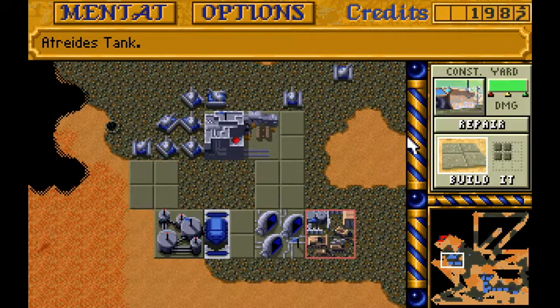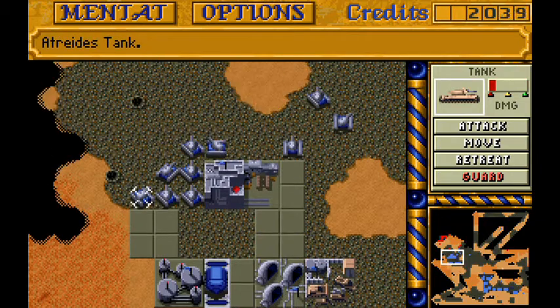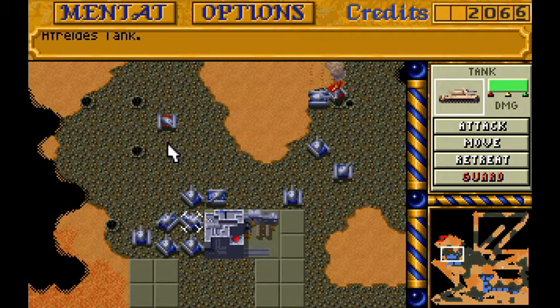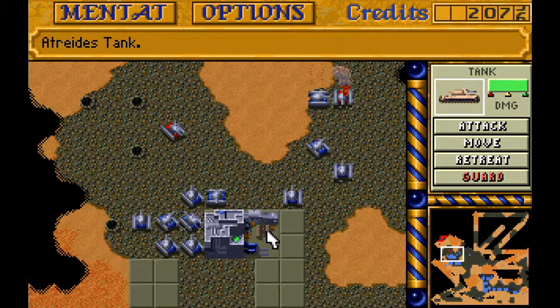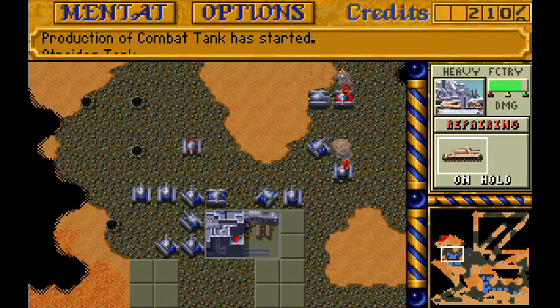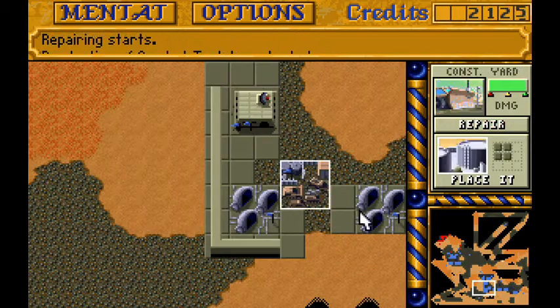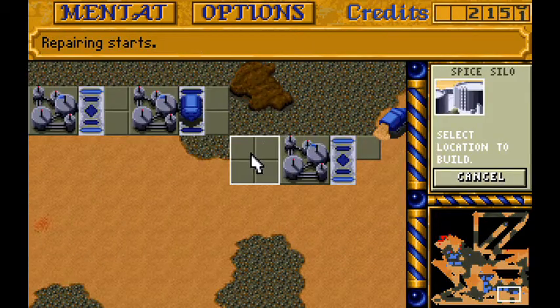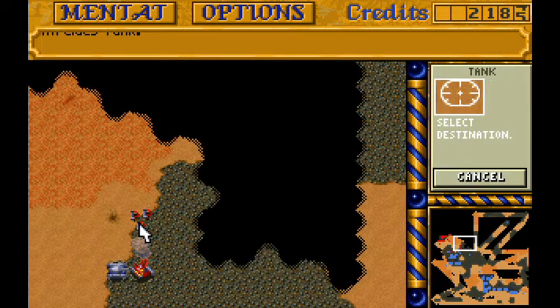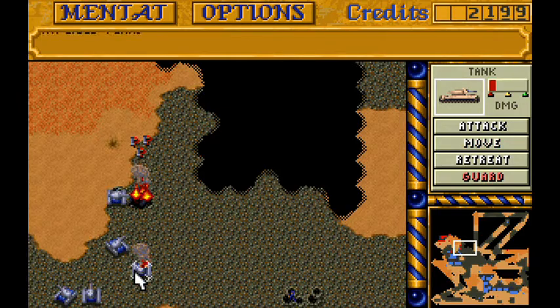I think we need more spies. Can never have enough spies. Oh damn. Don't you do that. Factories are expensive. Squish! Enemy unit destroyed.